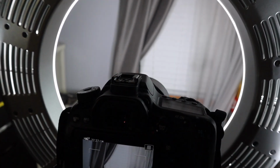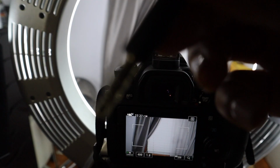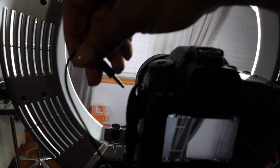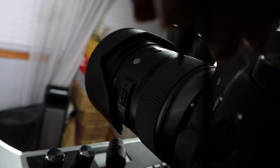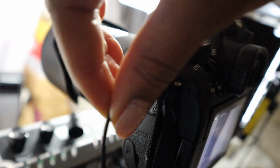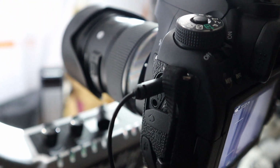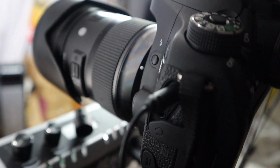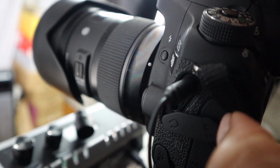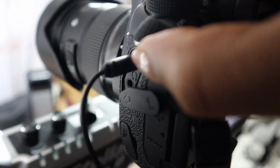So when I'm ready to record, I'll go ahead and take my plug and plug it right here into this microphone port. Make sure y'all can see. Oops. Okay. Plug it in. You gotta make sure it's in. If it's not in, your audio will be wonky and you will be stressed, because when you review your content, it will not have good audio. So you have to make sure it's plugged all the way in.